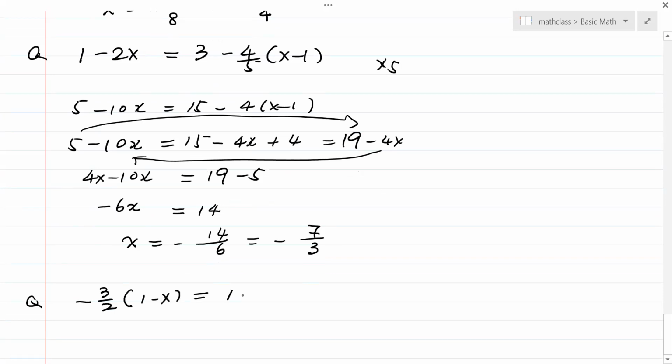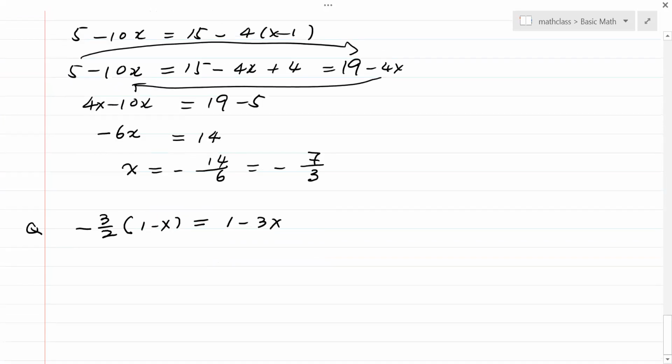Yeah, let's do this problem again. Okay. I'm making it a little bit short. Let's work it out together, step by step. Step 1, multiply by 2. Everything multiply by 2. Make sure you write down the right step. So -3 over 2 times 2 is just -3, right? And 1 times 2 is 2. 3 times 2 is 6. Did you get this?